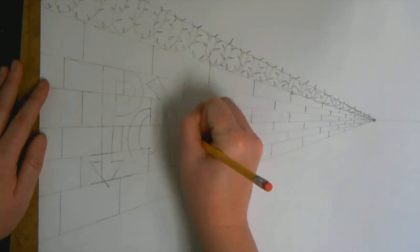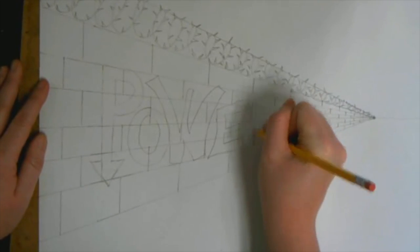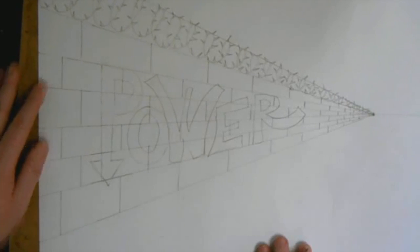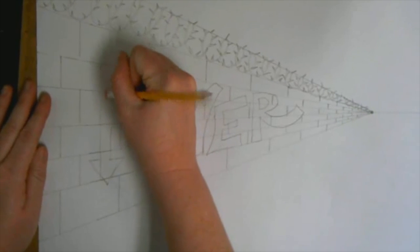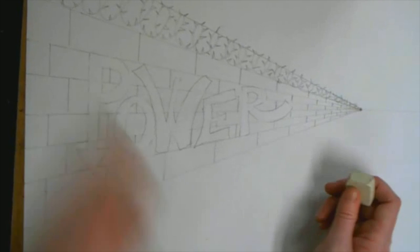So the letters you'll see are getting smaller as I write them. And since now I'm done with the words, you can see that they all go towards the vanishing point and get smaller as we go. Now I will erase the lines of the brick in my word. So I'm going to speed this up. And I have my word right there.